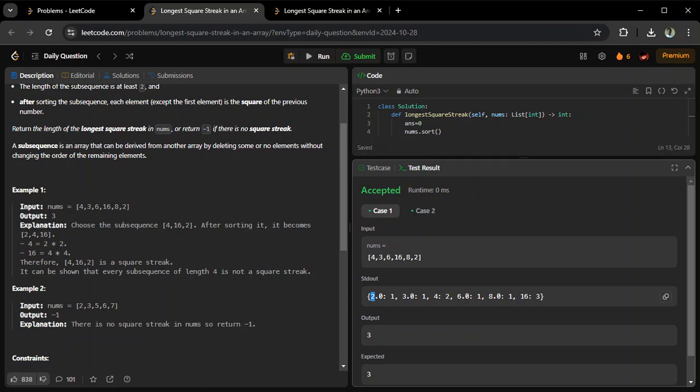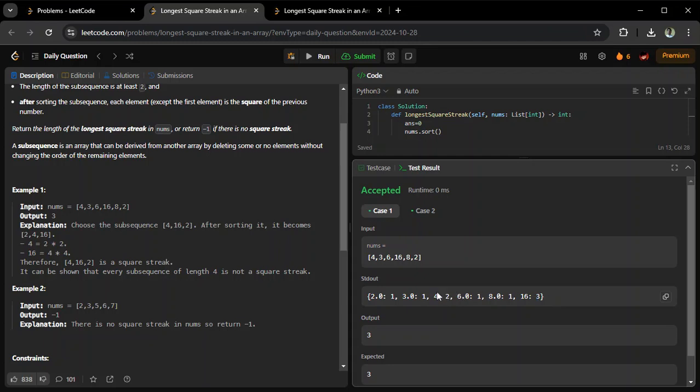So if you see here 2.0, I have the value of 1. So the idea here is, when I am at 4, what I have to do, search for a square root of it. What is the square root of 4? It is 2. So if 2 exists, take its value, that is 1, and add 1 to it. So I have to add 1 to this particular thing and store it as here, the value of 4. Now when I'm coming to 16, what I have to do, search for the square root of 16. What is the square root of 16? It is 4, 4.0. So take the value of that as it is, and add 1 to it. It will become 3, and save it.